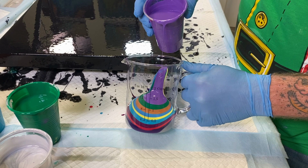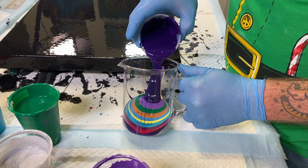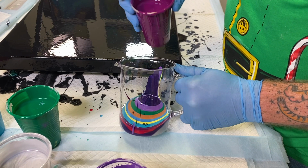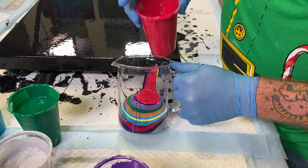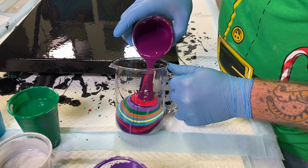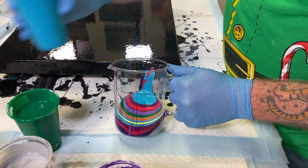Mm-hmm. All right, so I gotta do another layer, right? I guess. For those 10 lords a-leaping. No, I did this one next. Then I did this one. Then I did this one. Blue? Turquoise? Yeah, turquoise. What do you call that, Stefan? Yellow.